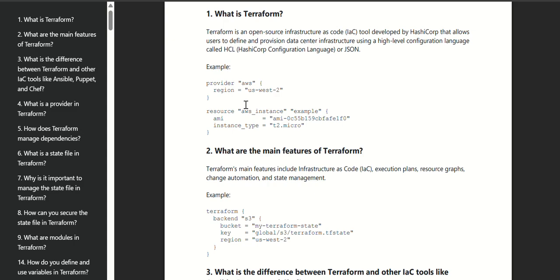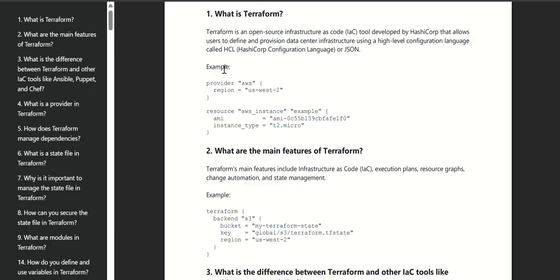So the very first question is, what is Terraform? Terraform is an open source infrastructure as code (IaC) tool developed by HashiCorp that allows you to define and provision data center infrastructure using a high level configuration language called HCL.